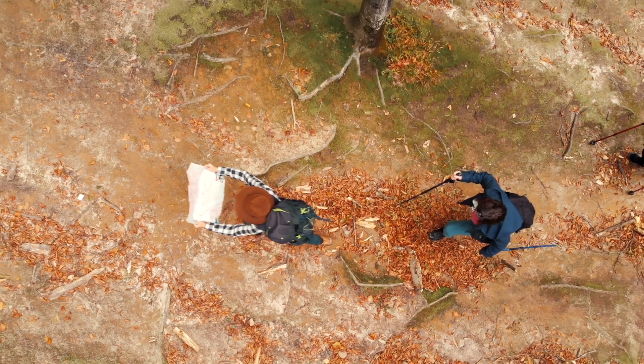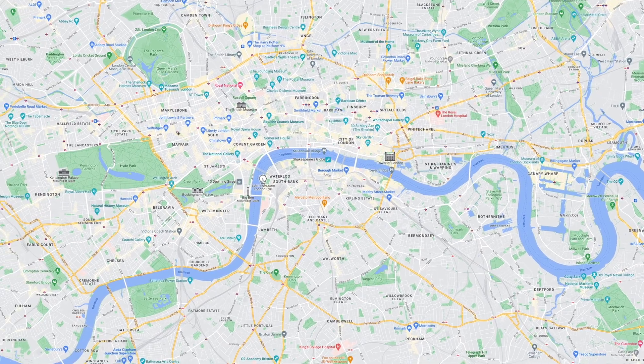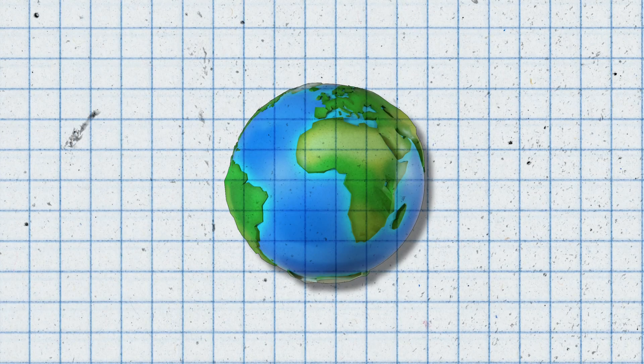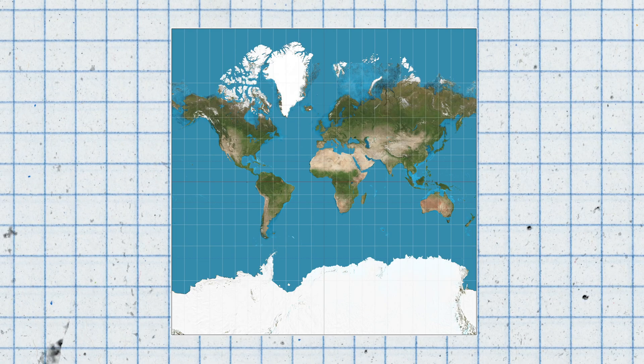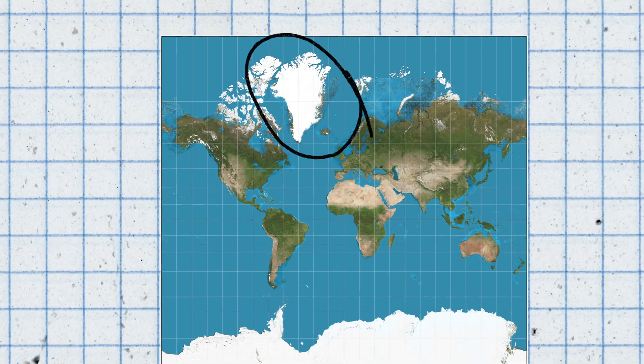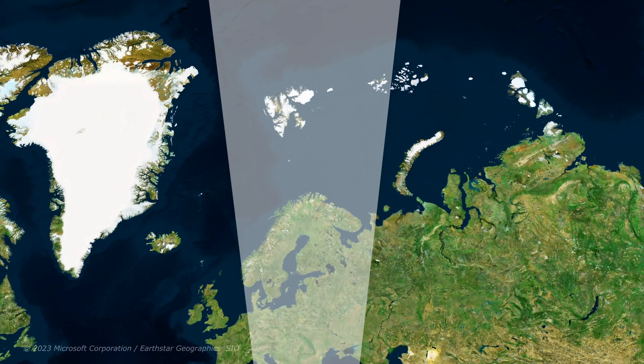There's just one hidden side effect. While this map is great for preserving local directions and shapes, it has a huge problem with scale. Because the map is conformal and shows true north and south as up or down no matter where you are, it inflates the size of objects away from the equator. This inflation is very small near the equator, but accelerates with increasing latitude to become infinite at the poles.